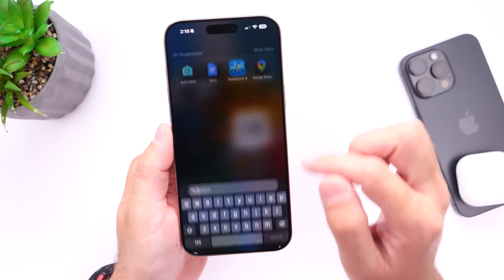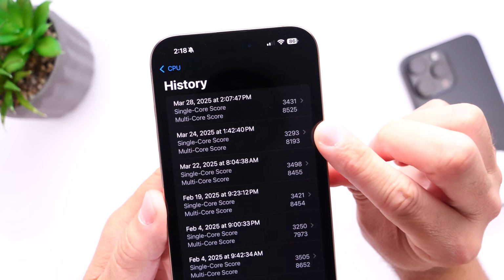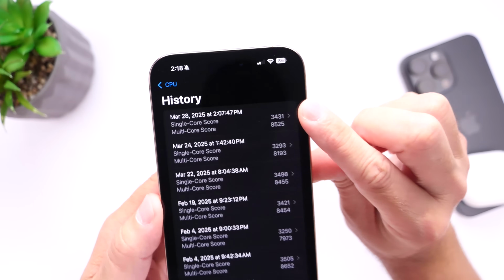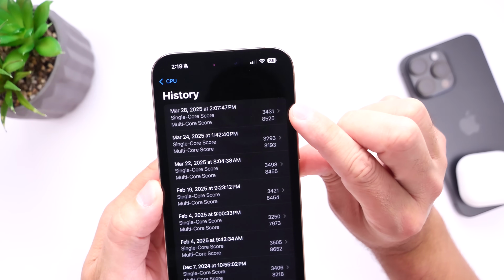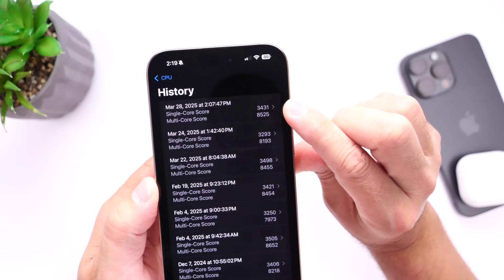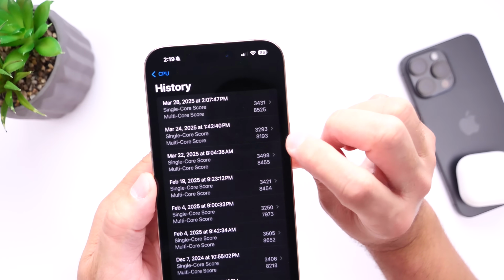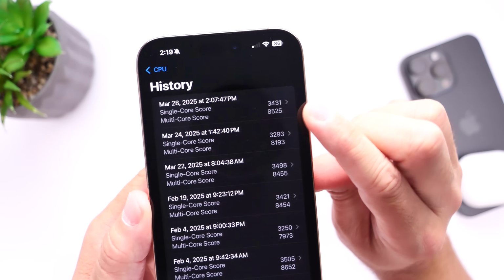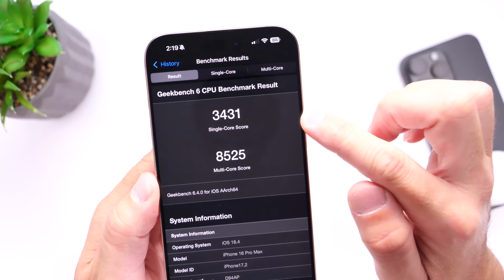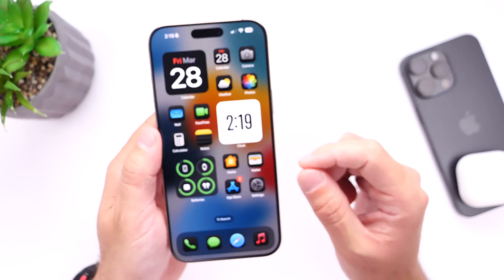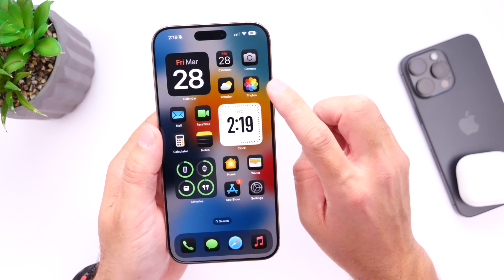I've tested this because it was still present on RC1, and RC2 definitely addresses this issue for those parents out there. Now, I want to talk about performance, as I mentioned, because I did run a benchmark here. Earlier this week, RC1 is right there below the first one, and the one on the top is RC2. Take a look at those numbers. You see there the single core and the multi-core performance on today's release is actually quite improved. The single core score on the top here, we see improvements, and the multi-core score is an even bigger jump in terms of performance. So take a look at those numbers. Again, RC1 and RC2, with a lot better numbers in terms of performance. And there you guys have it. Hopefully this will address the performance issues for some users that are experiencing camera lag issues and Photos app issues.